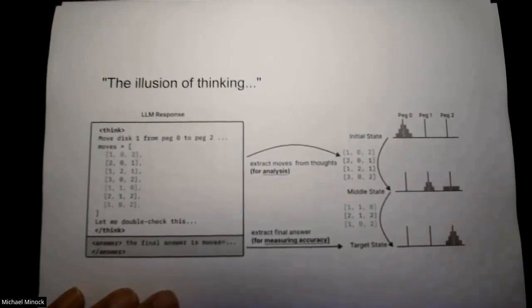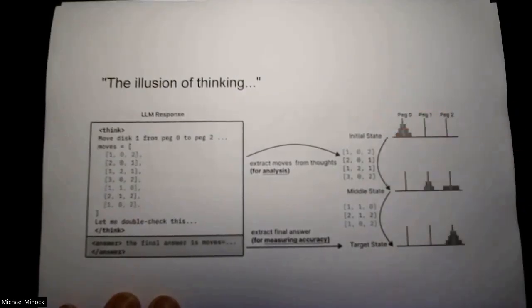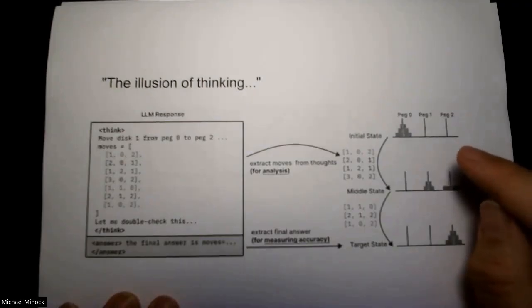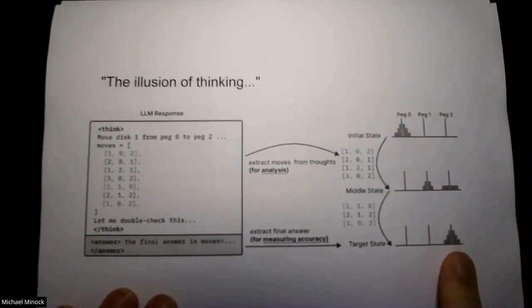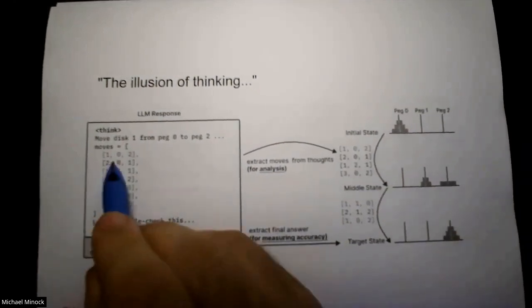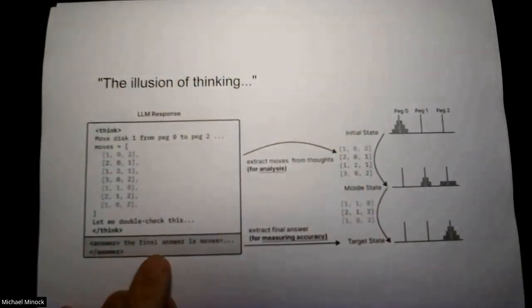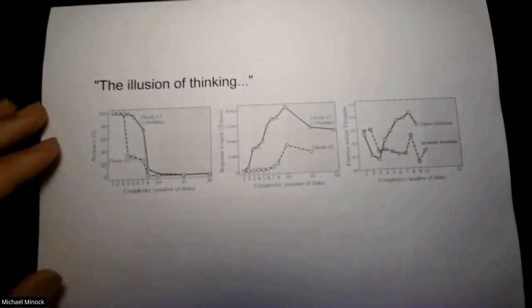So basically, you're asking, can you take the moves that will move the disks while respecting the constraint that you cannot have a larger disk over a smaller disk, and do the operations that will take you to the final state with three disks. And so these are the moves that come out when you say think and then it moves. It might do a double check, whatever, but the final moves are this. They did a bunch of different problems, but the Tower of Hanoi I think is a really good, simple one to start out with.